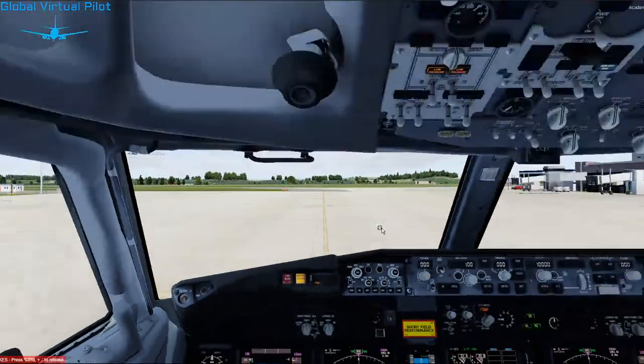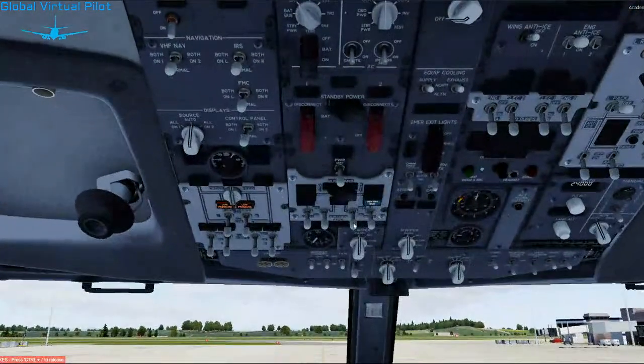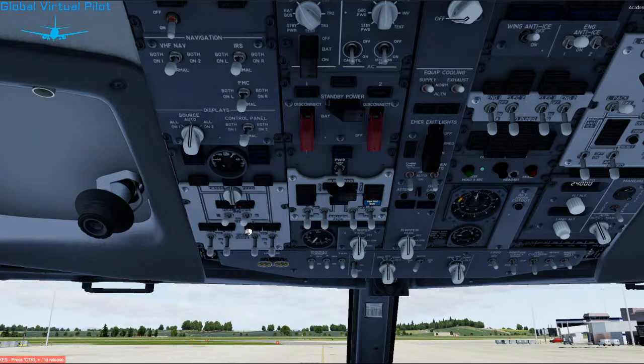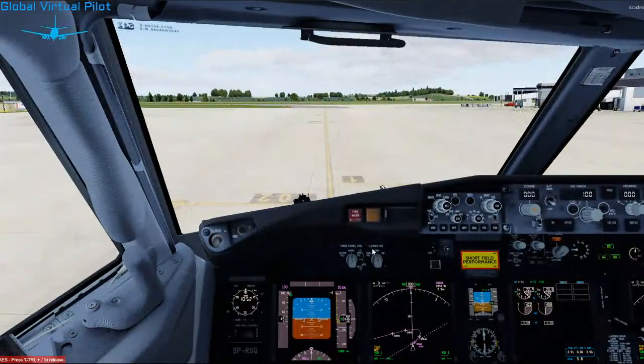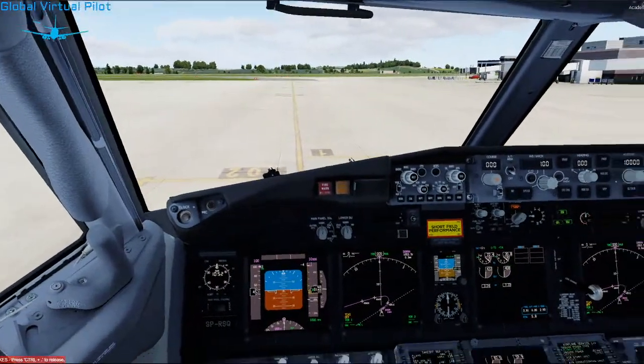Now fuel, as my dear friend advised me, you have no fuel pumps, no fuel in the center tank, so it must be off, definitely. And what is more, we don't work on full generators, so the generator from engine number 2 must be switched on. Next, we can take the APU off, taxi lights we can take on, and we can carefully see what we have here.